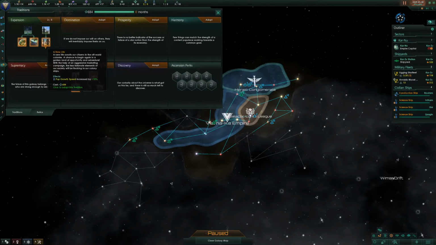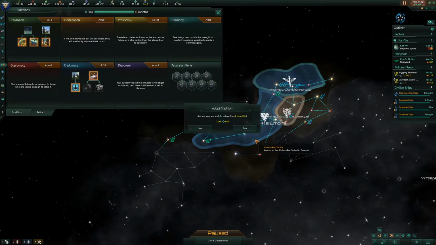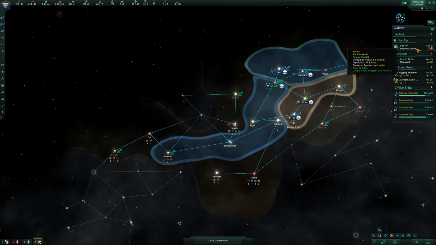Traditions. Population growth speed. You know what? That one's going to be good. So now we have the minus 10% from being slow breeders, the 10% bonus from gene mapping, and the 10% from our tradition. So we're actually 10% faster now. So we've managed to do that well.